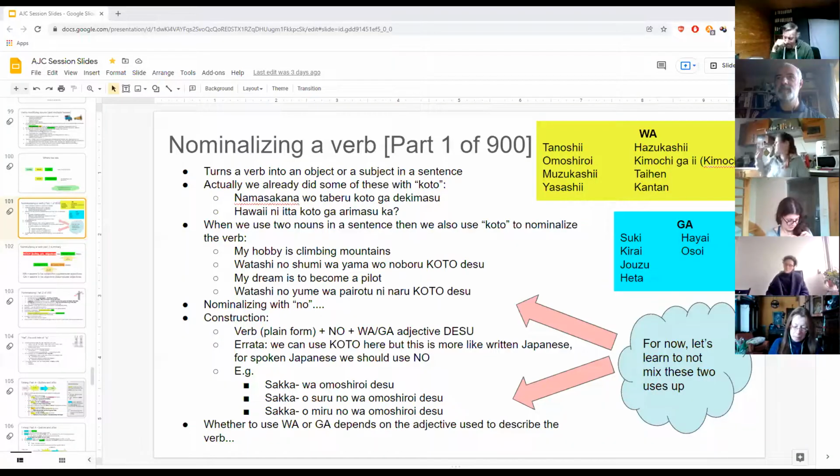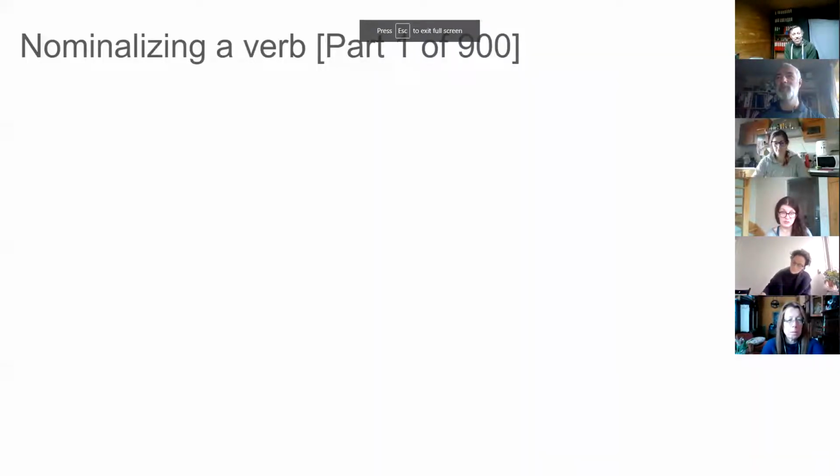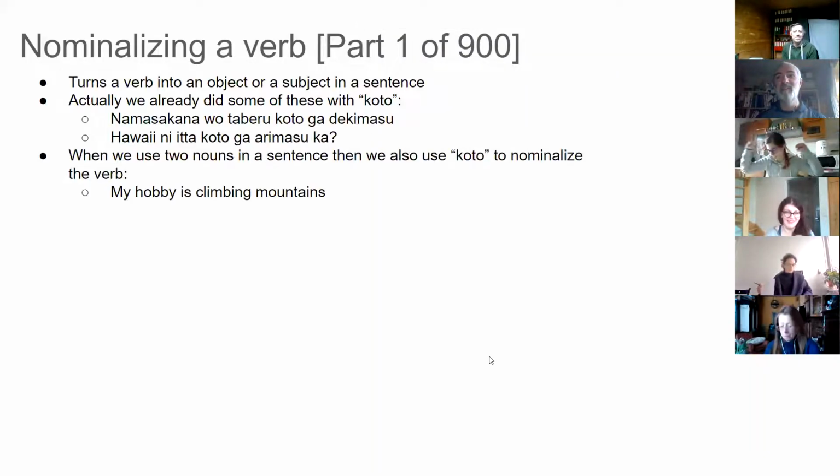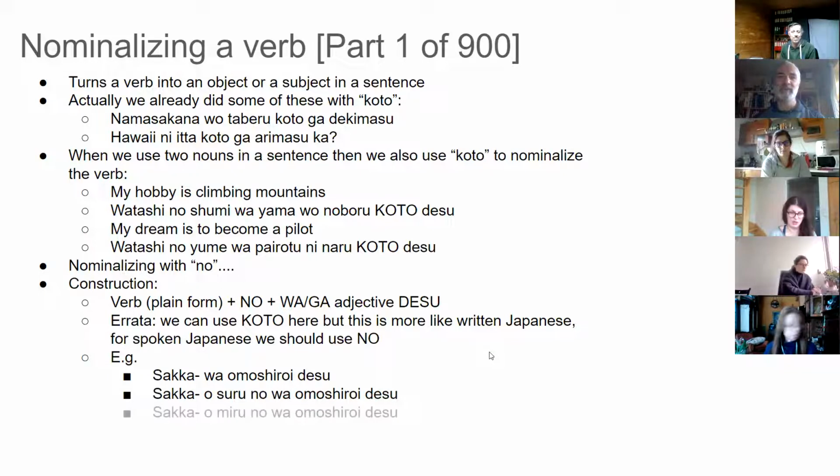Back to the presentation. Thankfully, we're going to do more nominalization. Hooray! But as you can see so far, it's actually quite useful. When you actually want to have a conversation with somebody about something which isn't just "I am going to the library" or "I like cheese", if it needs to be more complex than this, then almost certainly you will end up using nominalization.